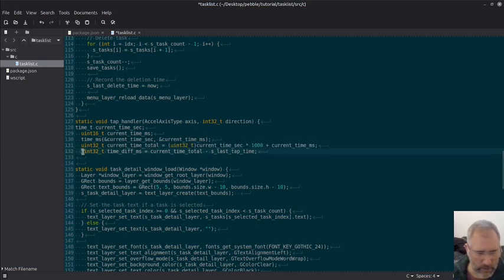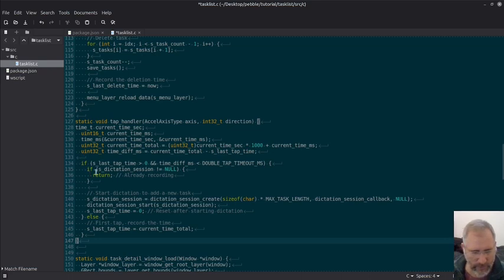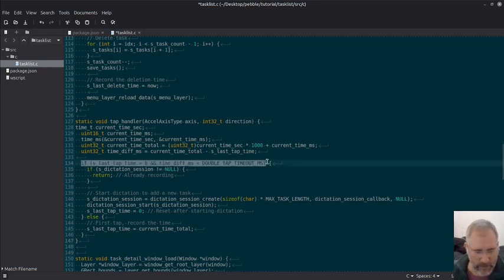Then we calculate the time difference between the current total time and the last tap time, which is good. And once that's done, we need to check whether it's outside or inside of the last 500 milliseconds, which is what we do here.